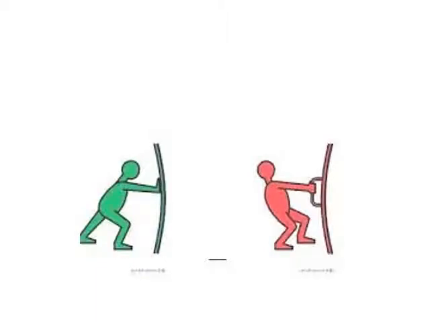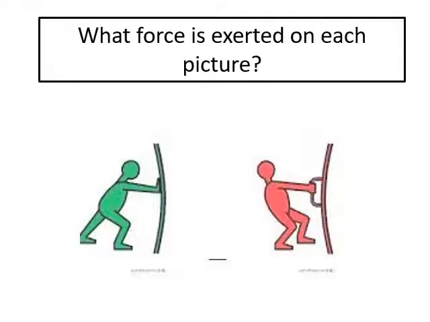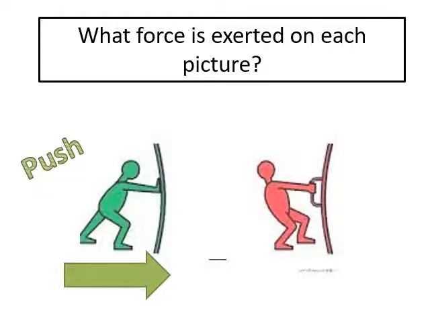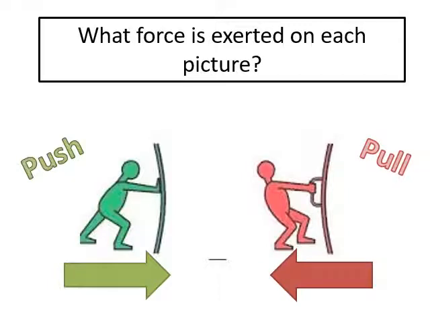I need you to look at these pictures and tell me what kind of forces are applied on the door in both pictures. So what force is exerted in each picture? I will give you a second to think about it. You got it right. So here this man is trying to push the door, while in the other picture this man is trying to pull the door.